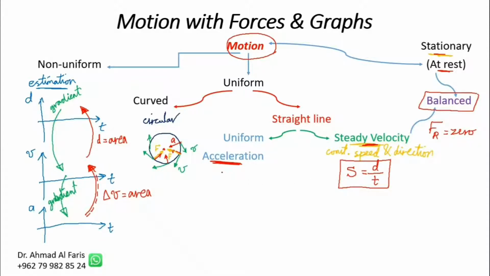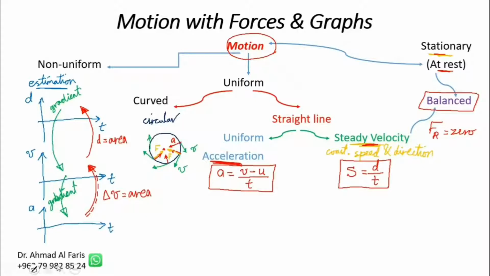So what does acceleration mean? We will study it in detail, but there are two formulas that we have to talk about. The definition formula: acceleration equals v minus u over t. What do I mean by v? The final speed, minus u, the initial speed, the speed at the starting point and the speed at the finishing point, divided by the time. This is the acceleration. This is the definition of acceleration. What's the definition of acceleration? The change in speed divided by time. The change in velocity divided by time.